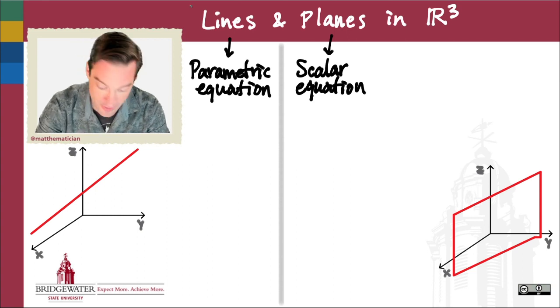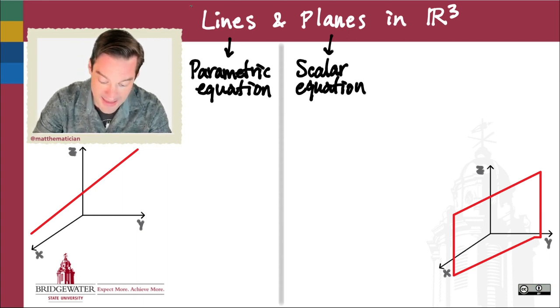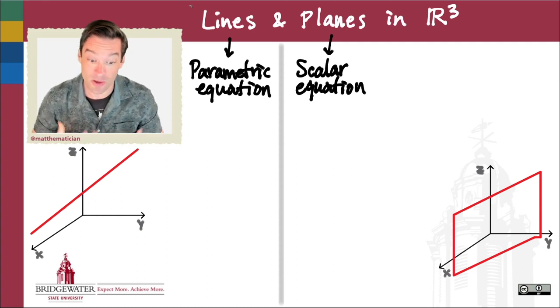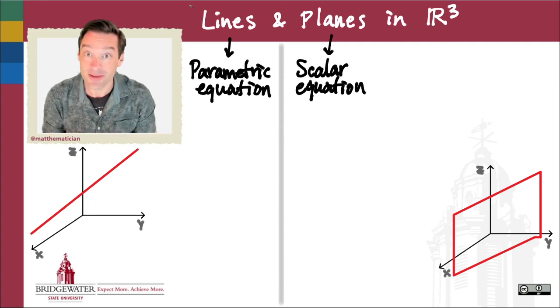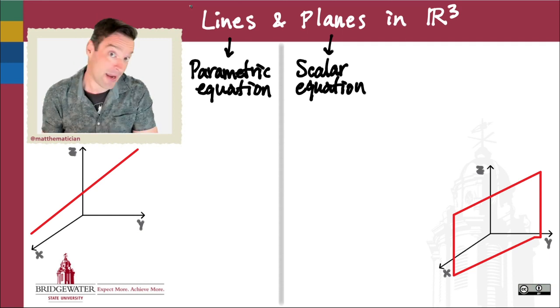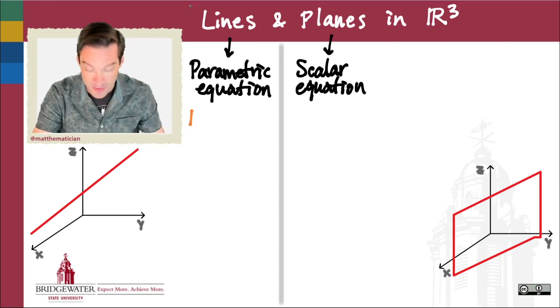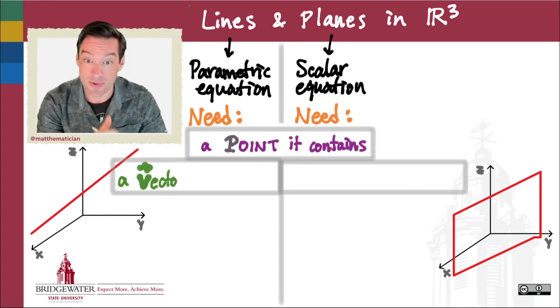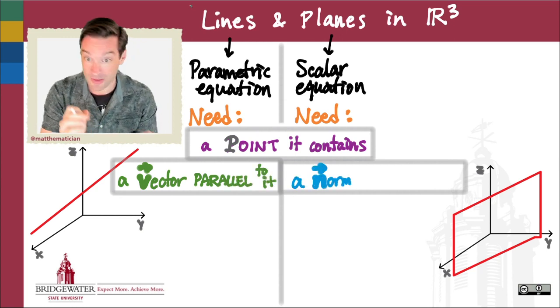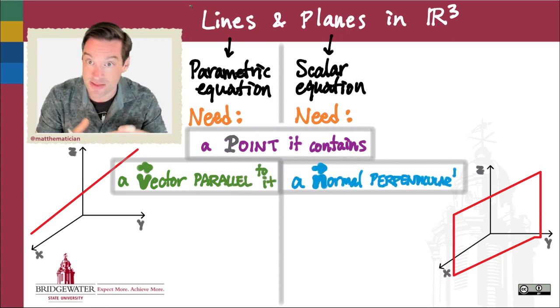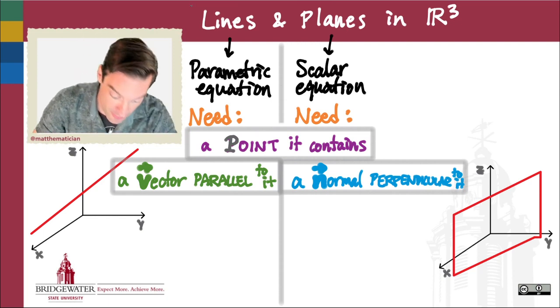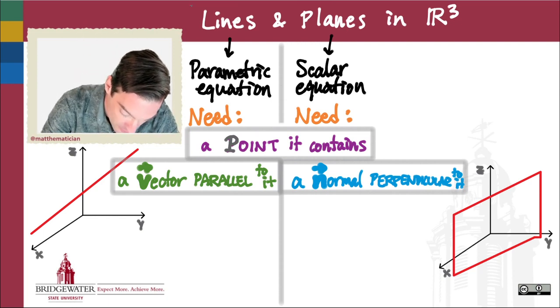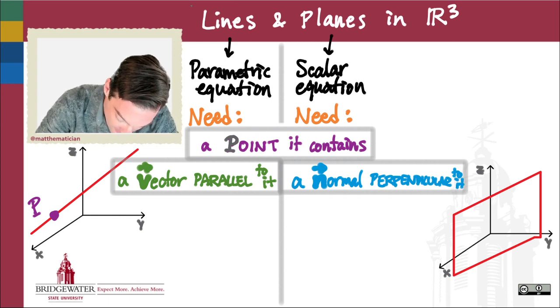So let's start with sort of asking ourselves, what kind of information do we need? What is a sufficient set of data for us to uniquely determine a line in 3 space or a plane in 3 space? So we need kind of 2 things, and they both are similar to one another in some ways. The first thing that we need is a point that our line or plane contains, that kind of sets the location of that object within 3-dimensional space. So we need to know, give me an example of at least one point that my line passes through, for example, or at least one point that my plane contains.